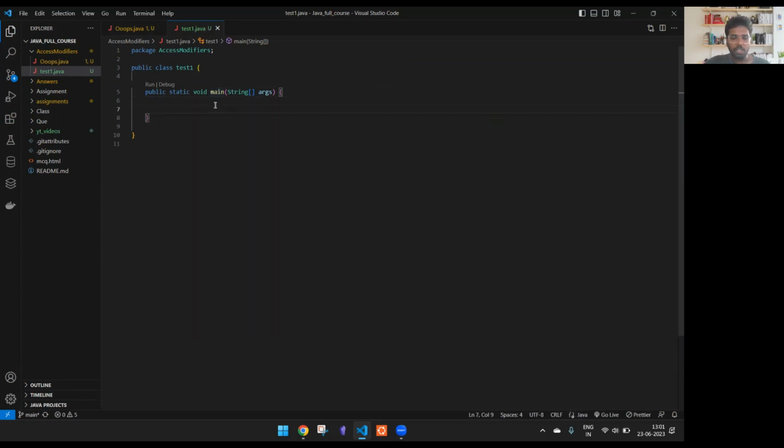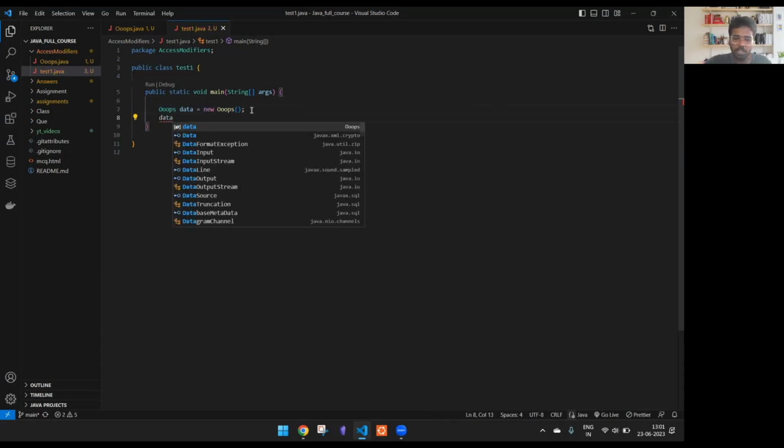And in this, I'll create an instance of this OOPS. That is, I'll try to import it here. So OOPS data equal to new OOPS. Cool. So what I did is I just created an instance, or you can refer to it as an object, of class OOPS. What is this new? We'll come to that later. First, let's assume that the object is created. For now, what is the benefit of this object? We can just access all the properties that are inside this OOPS. So if you see, we can access num1 and num3.